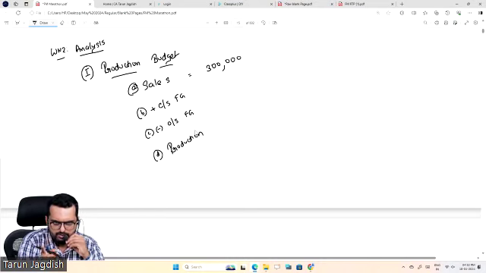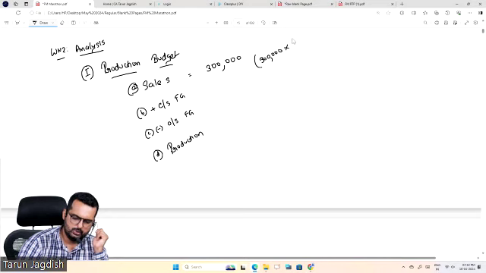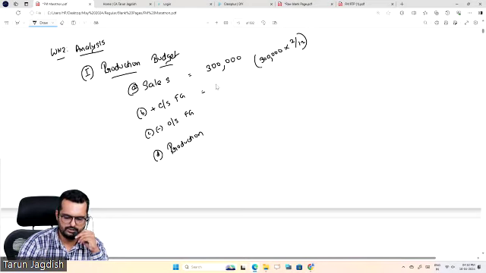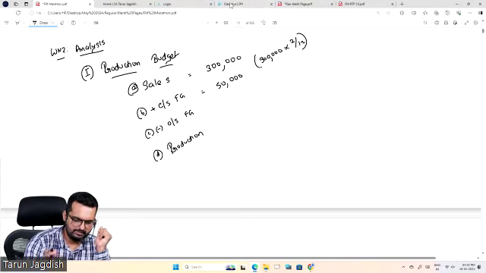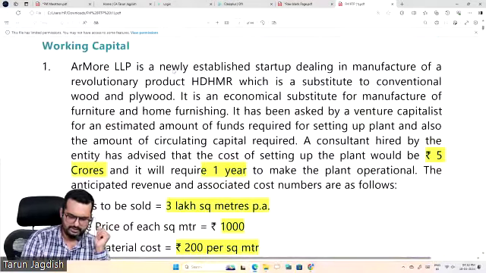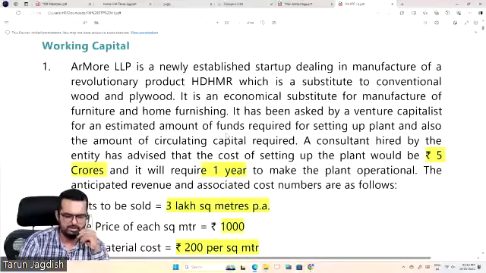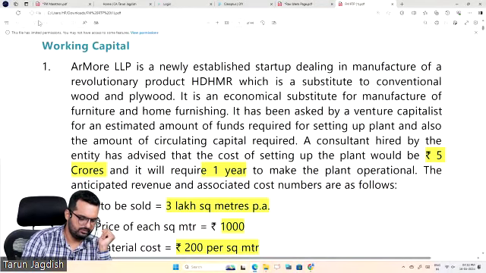In this question, finished goods is going to be how many months of sales have they told? 2 months of sales. So it will be 3 lakh into 2 divided by 12. Can you tell me how much will be your closing stock of finished goods? 50,000. Have they told anything about the opening stock, friends? I think it's a newly started company, right? It's a newly established company. If it's a newly established company, will they have an opening stock? No, they will not have an opening stock. Everybody clear with this part now?